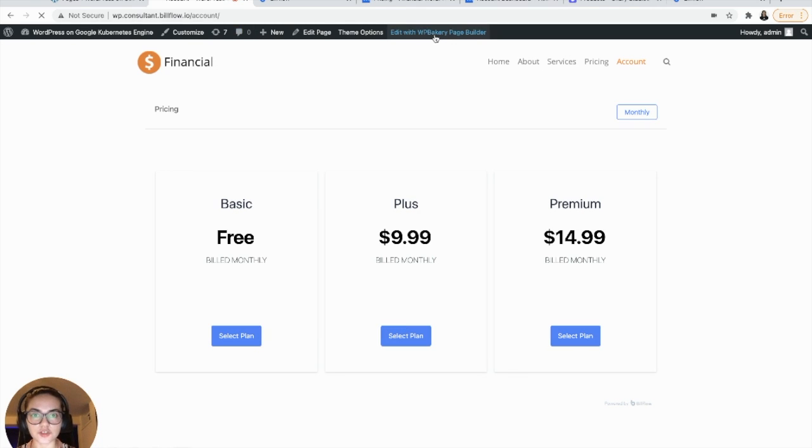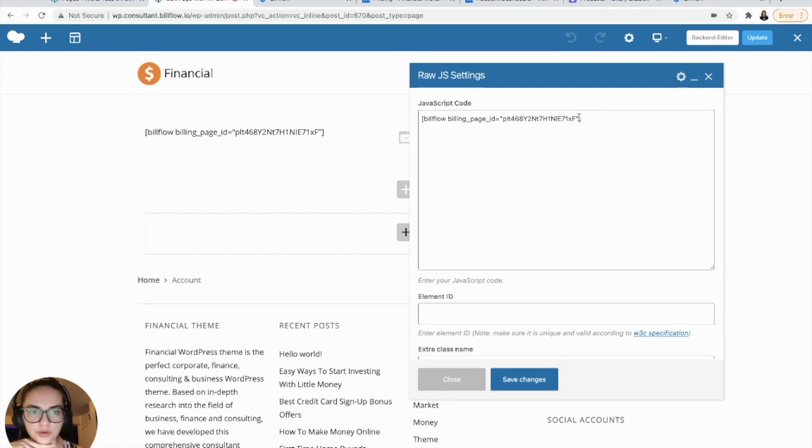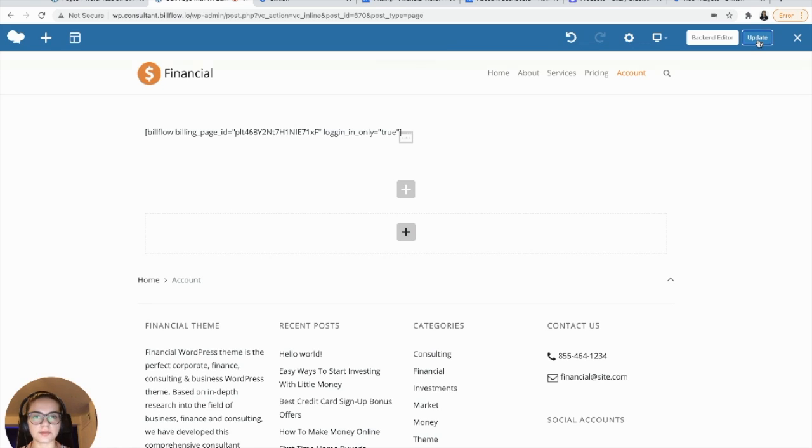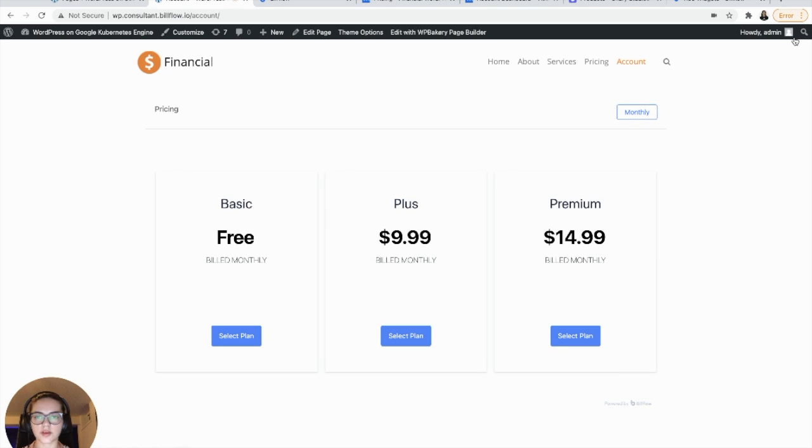But before that, actually, there's one more thing that we need to do, which is we need to tell WordPress that this short code is only going to work for users who are logged in. And go back to this. Okay, so in WordPress, we're going to use this short code that I got from our docs. We're going to save it. Update. Let's see if it works. Awesome.